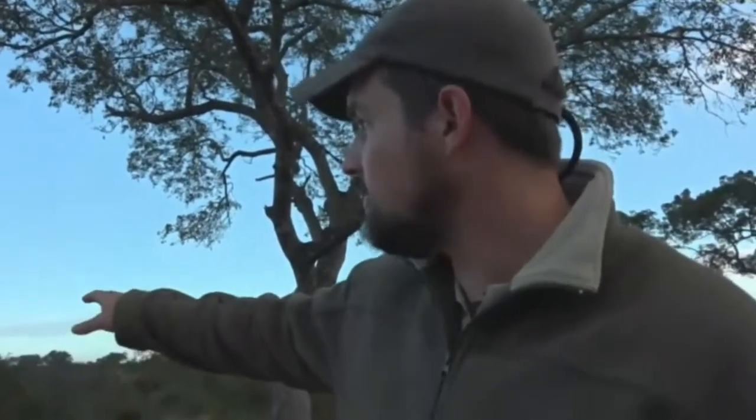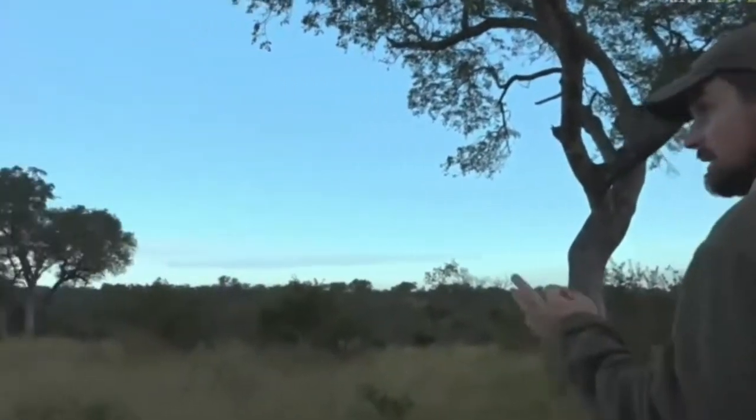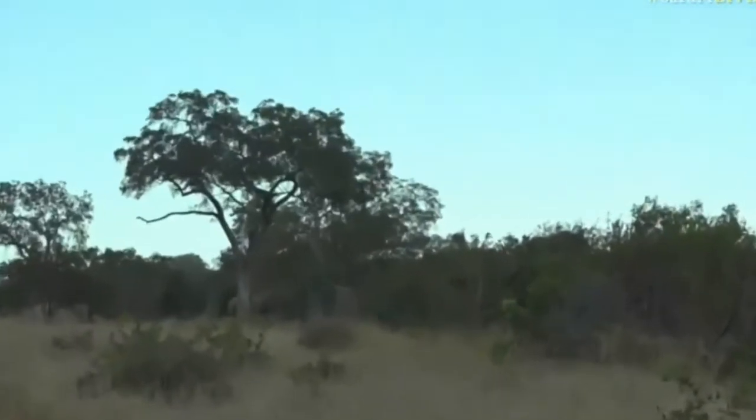There's a little baby that's close to the road, but what we're going to try to do is head to a little termite mound that's not far here. Get up onto the mound, because it looks like they're heading in this direction. So if we get up onto the mound it'll be a really nice safe place for us to be, rather than being right out in the open. You can see there's some of the big females starting to come out now as well, and they're all starting to appear towards the road.